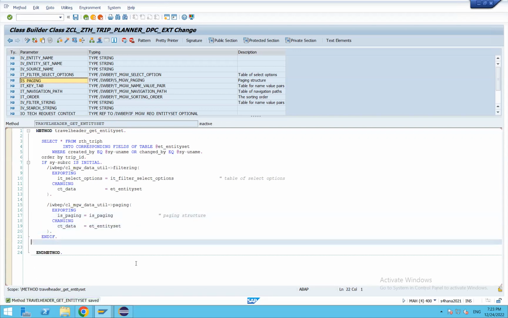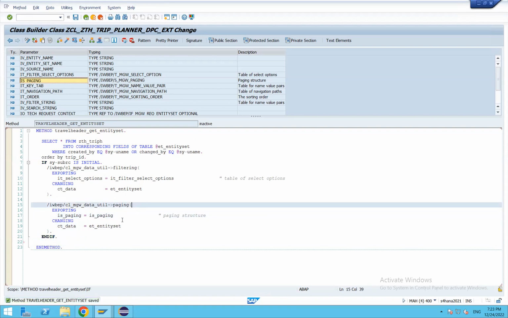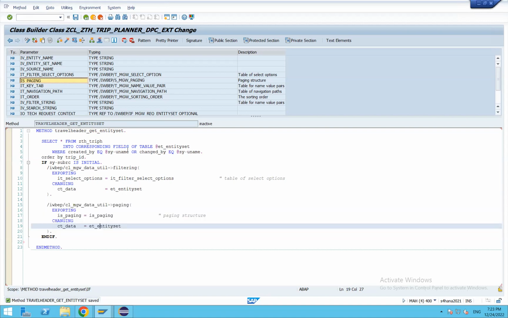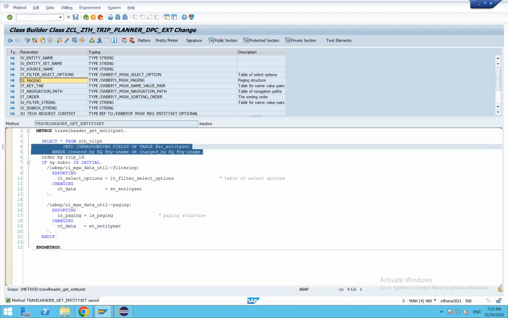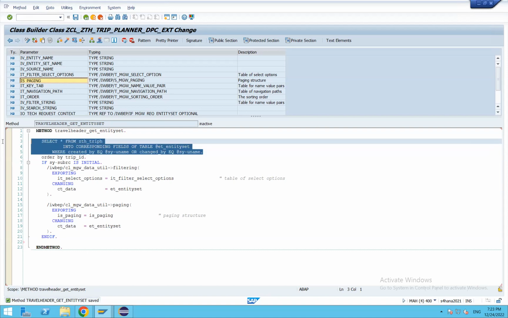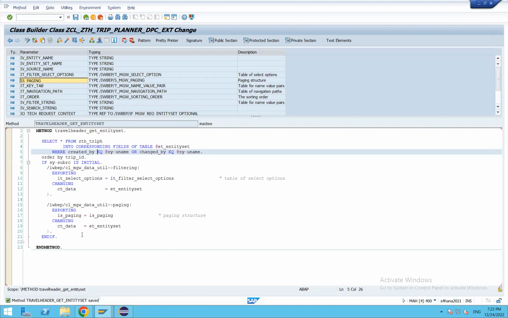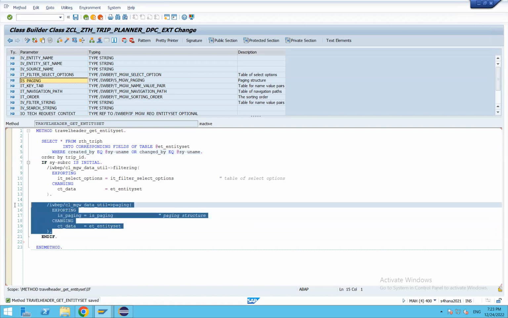We don't need to specify anything, but keep in mind that if we are dealing with a huge volume of data, then this is not the recommended way of doing it. Say, matching this criteria, if we have 1 million records, then we are bringing all 1 million records into our LUW, and then we are applying paging, which is not recommended.